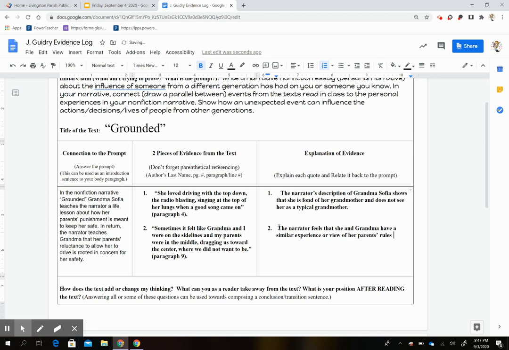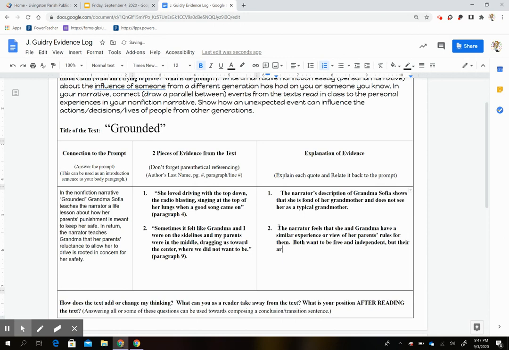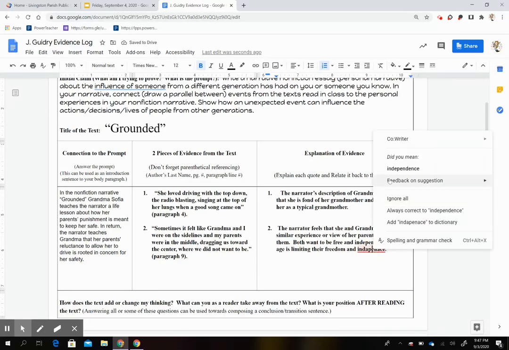I'm going to put rules for them. Both want to be free and independent, but their age is limiting their freedom and independence. Ooh, I misspelled that bad.